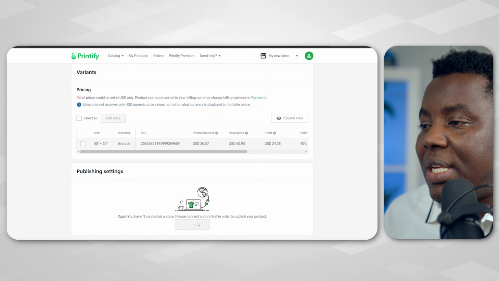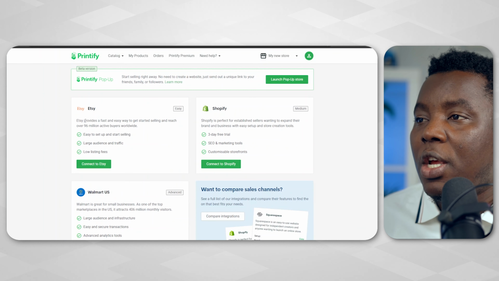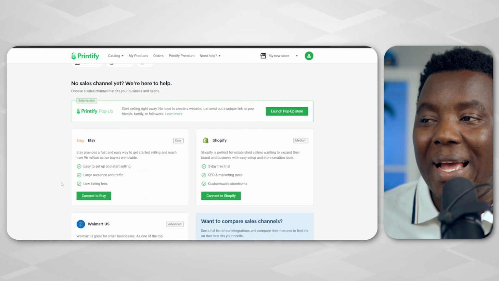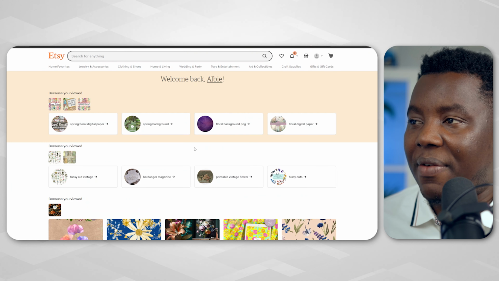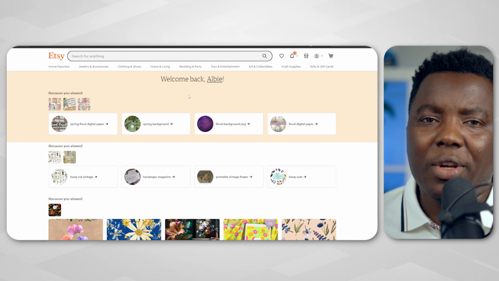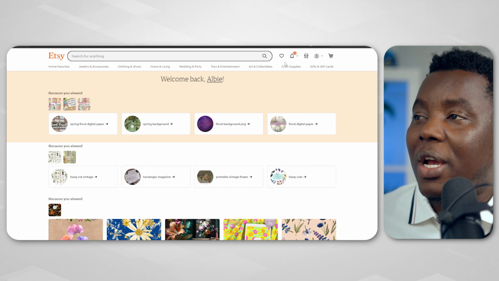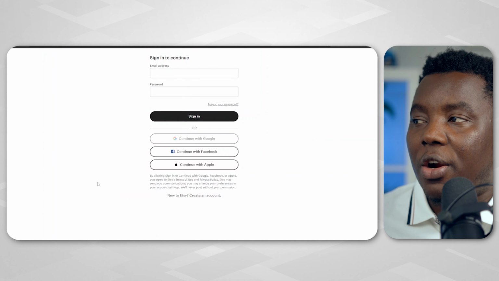You see when you come down here, it says connect a store. When you do connect a store, it's going to give you several options. You have Etsy, you have Shopify, you have Walmart, however you want to do it, right? Since we're talking about Etsy, you would do it on Etsy. First, you would need to create an Etsy account. If we go to Etsy, since I have an account over here already, all you have to do is put in your demographic information, and it creates an account for you. Once you're done creating an account, you connect that account, because it's going to ask for the username, password, all that stuff, and you connect it to Etsy here. Once you connect it to Etsy, it is automatically going to create that listing for you, and you put in the information that you need from Printify to Etsy.